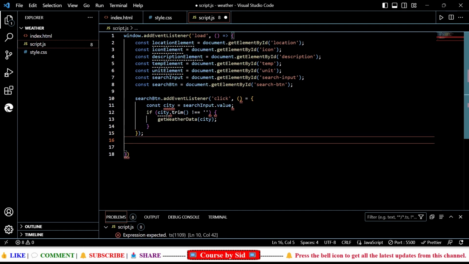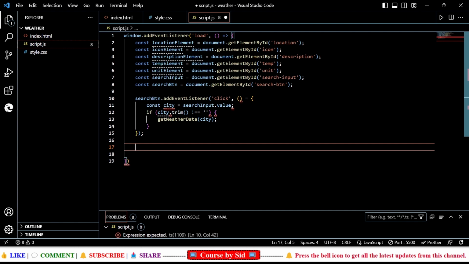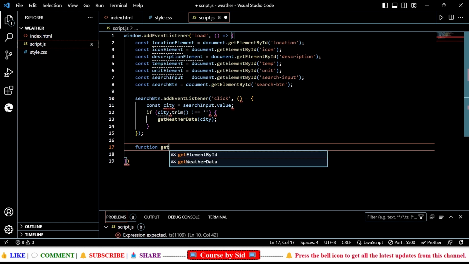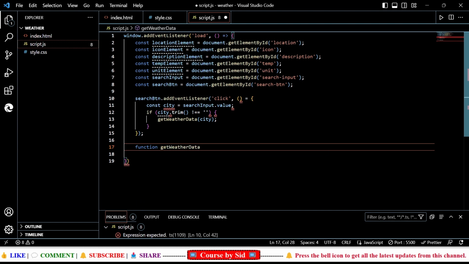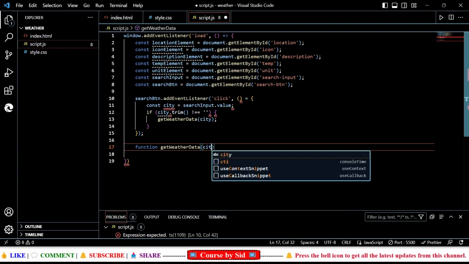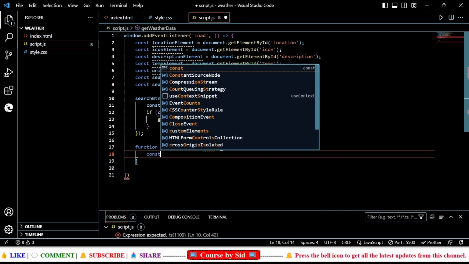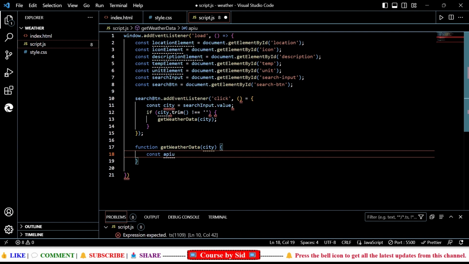So just after this search btn, I'll write function getWeatherData, I'd like the city, right? And then I need to define one variable. Here I write API key, right? For now I'm just keeping it empty, right?